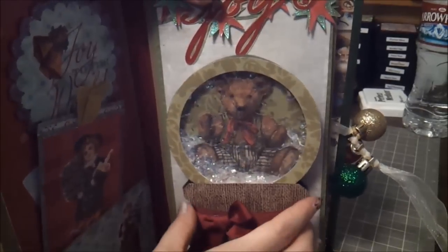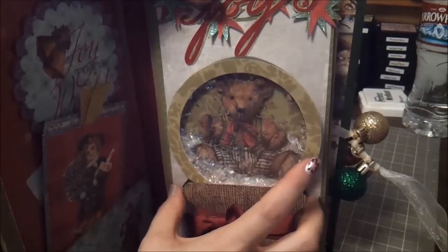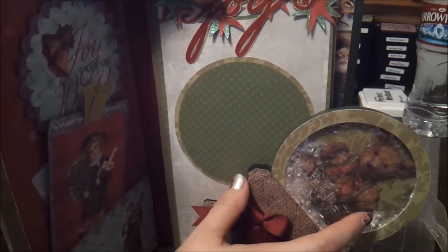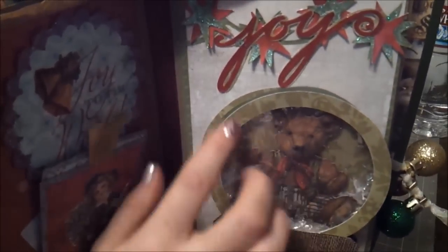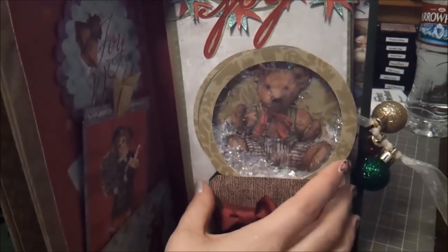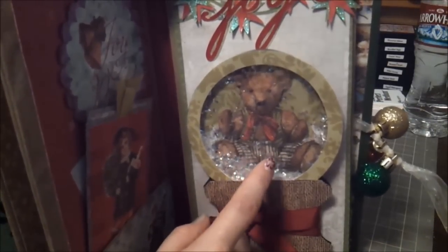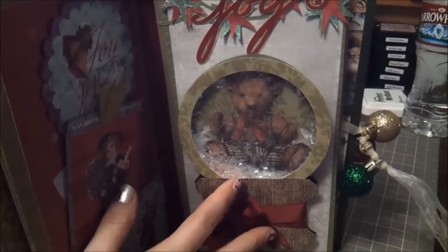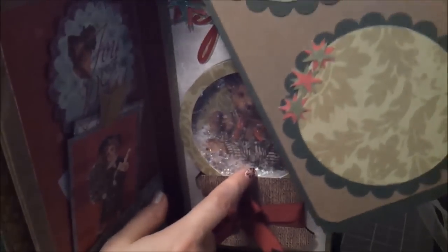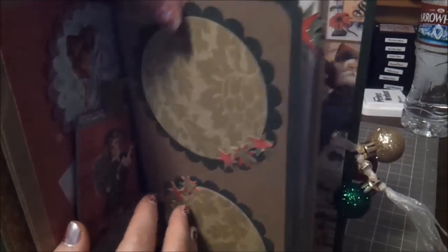This is one of my favorite pages for the whole book. This little snow globe right here is so cute — he is actually magnetically held on and he swivels down and hides a photo mat so she could put a picture there. Up at the top are just some more cuts from my Cricut. You can shake this and the snow is free in there. On the inside of this tag it matches the teddy bear — I cut some circles and scallops with my Cricut and then some more little stars like up here with the joy, so it all kind of matches.